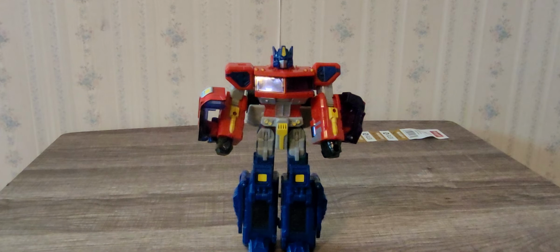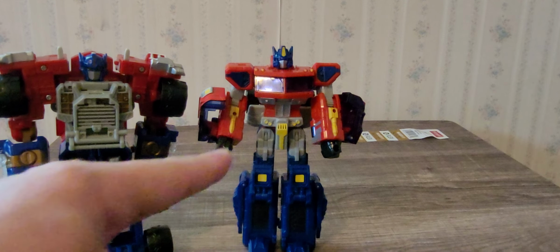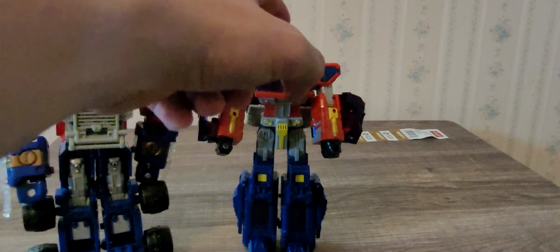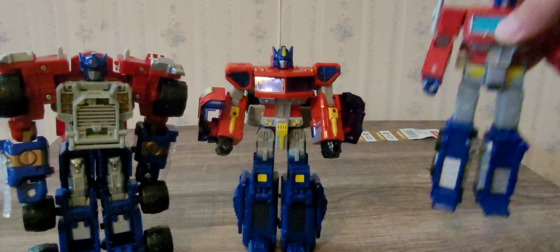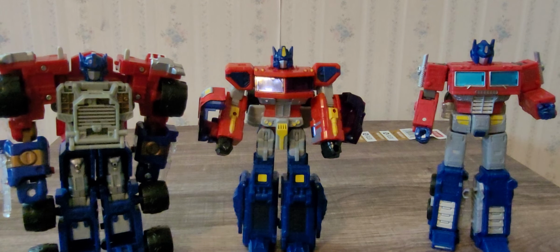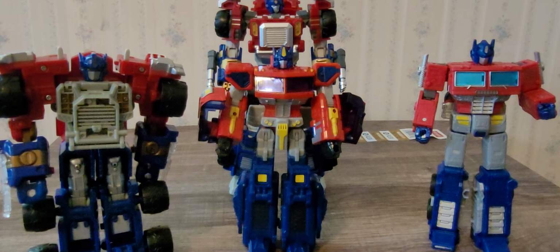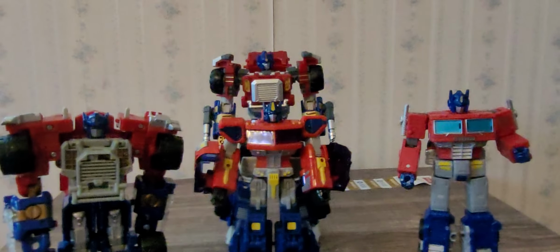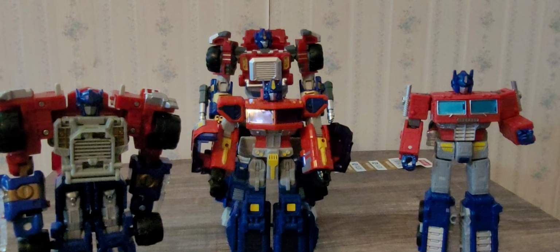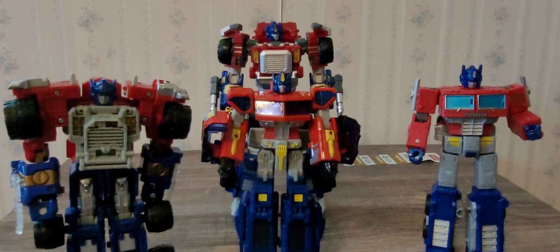Now, for the size comparisons, once again, we're going to bring in our mod Optimus Prime right here. He's just a tiny bit taller than Armada Optimus. Here is Leader Class Earthrise Optimus. I think he's just a tad taller. Now for the MPM, the third party one, he is the tallest one out of them all. So there you have him, all of them right there.